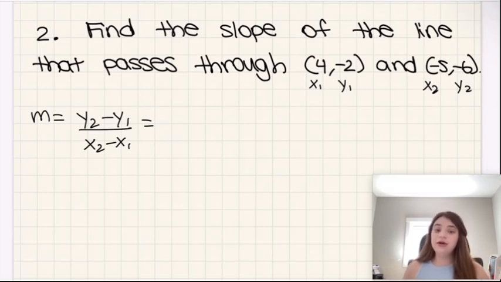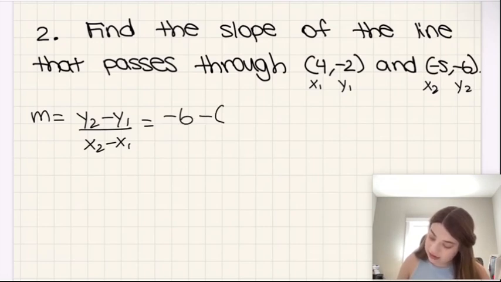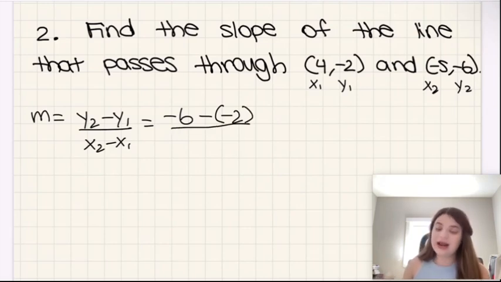So for example here, y2 minus y1. Well, y2 is negative 6 minus y1, which is negative 2. So in the numerator, we're going to have 6 minus negative 2. One of these negative signs is from the equation. Note that initially it is a minus sign there. And then the other negative sign is because y1 itself is negative 2. So that's how we got both those negative signs. Then for x2 minus x1, we're going to have negative 5 and then minus 4. And in this case, because x1 is positive 4, we only have one minus sign from the original equation.